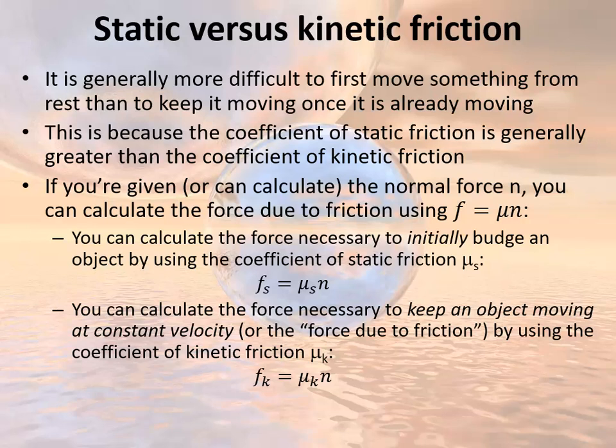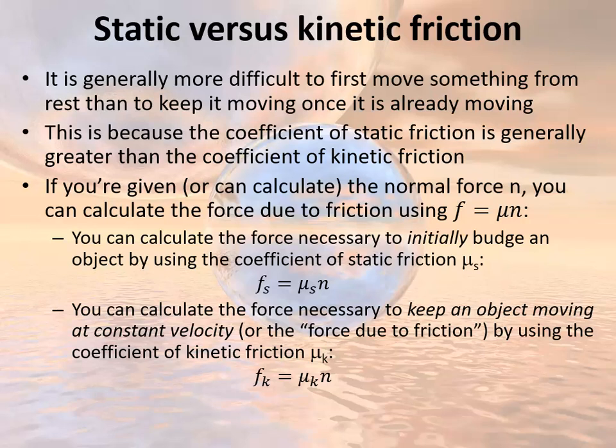It's just that it's a different part of the tire at each instant as the tire itself rotates about its axle. So we're not going to generally do calculations with rolling friction here. Rolling friction is caused by the circular object itself being a little bit deformed by its contact with the surface and or causing a little bit of deformation in the surface, but we're not going to be dealing with that so much in this class.